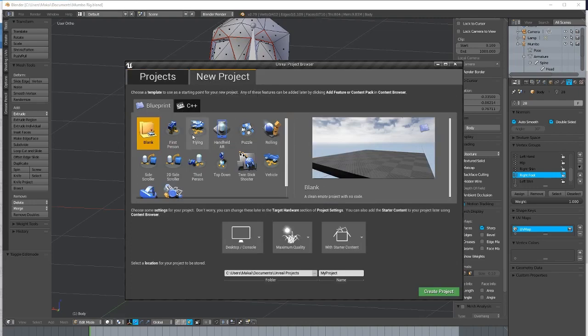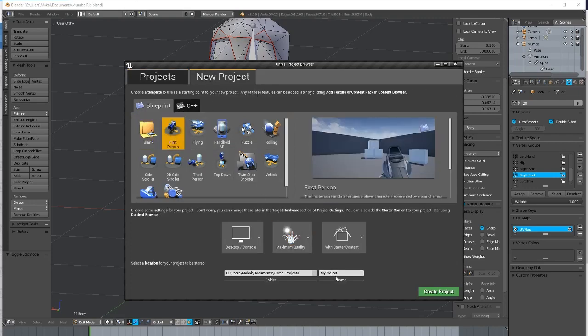Let's do a first person, and let's just name it Gore, or whatever you want to call it. With starter content is fine, it doesn't really matter, it's up to you, because we won't be using any of the starter content. We will be using engine assets later on.